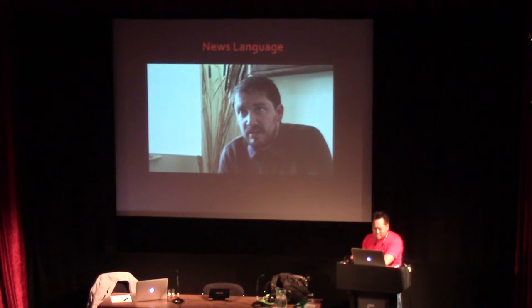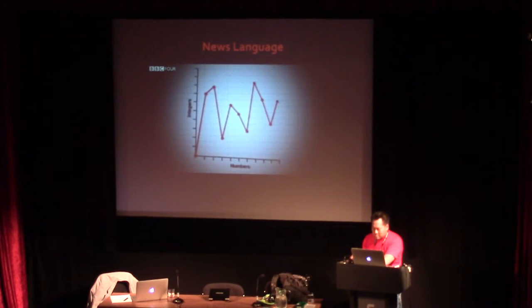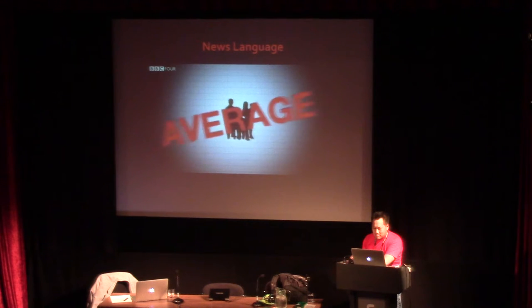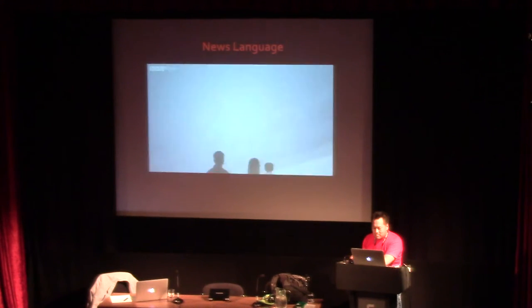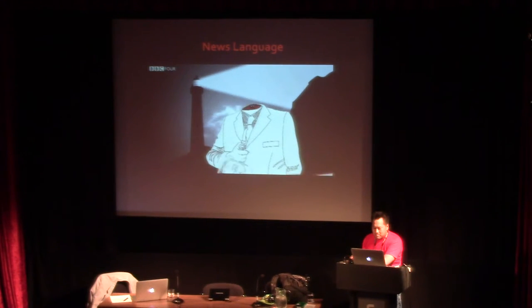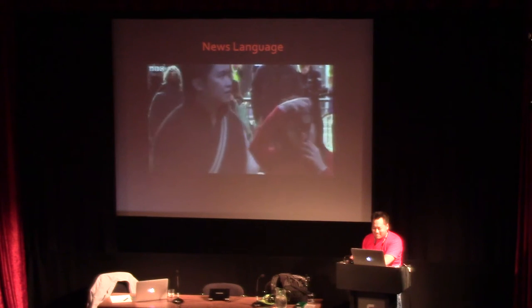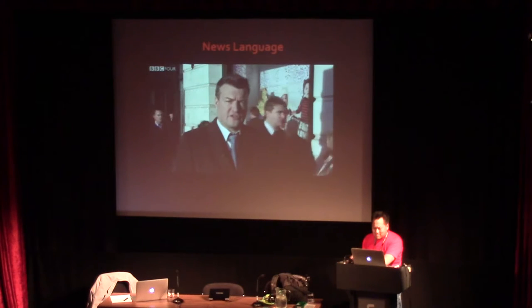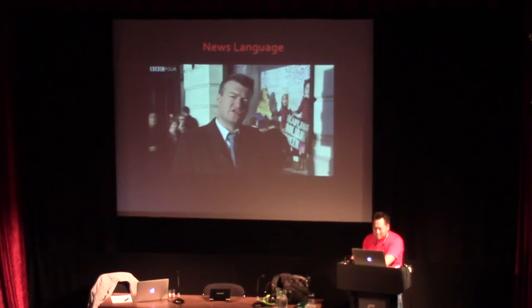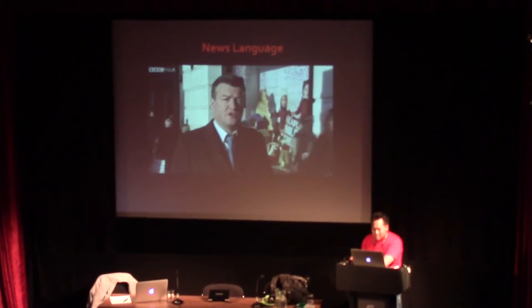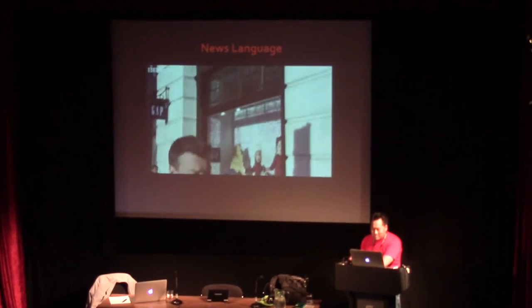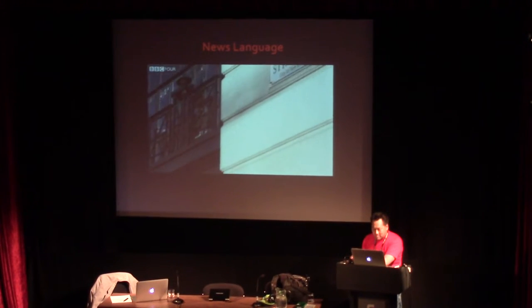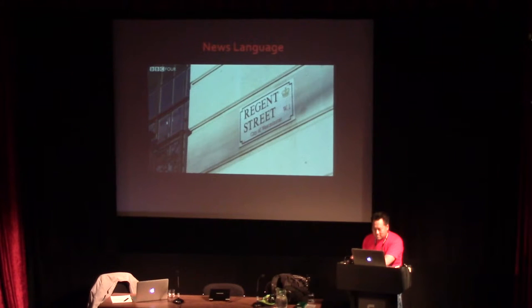He, unfortunately, was boring, so to wake you up, this is an animated chart, this is a silhouette representing the average family, and this is a lighthouse keeper being beheaded by a laser beam. As we near the end of the report, illustrative shots of pedestrians and signs and a pipe at a window, and then the final summary, ending on a whimsical shot of something nearby, accompanied by a wry sign-off. If you're lucky, a bit of wordplay fit for a king, or in other words, a regent's treat. Charlie Brooker, Newswipe, London.